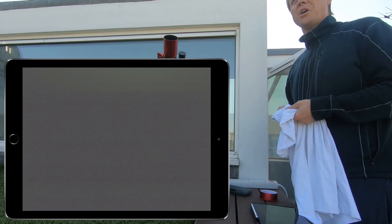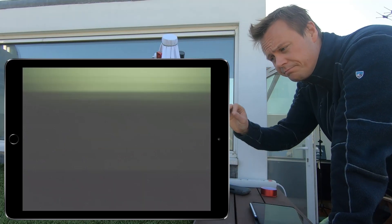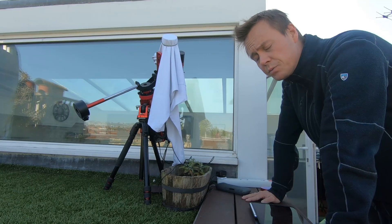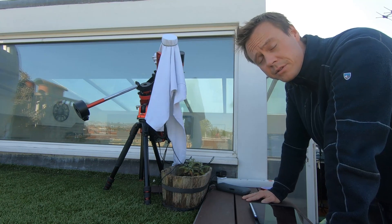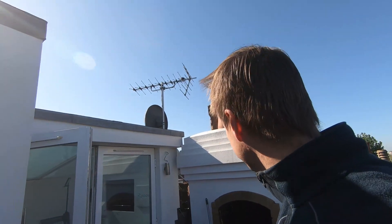And then finally, since I started taking the dark frames so late, I had light leak into them. There are basically a bunch I have to retake. I stopped shooting at around four in the morning, so they all have dawn light on them. So not a great night overall. One positive thing: the target was clearly high enough for me to shoot over my chimney. But it was still over the city, so we'll see what effect light pollution has. Hopefully we get more chances — looks like it's going to be a beautiful day.